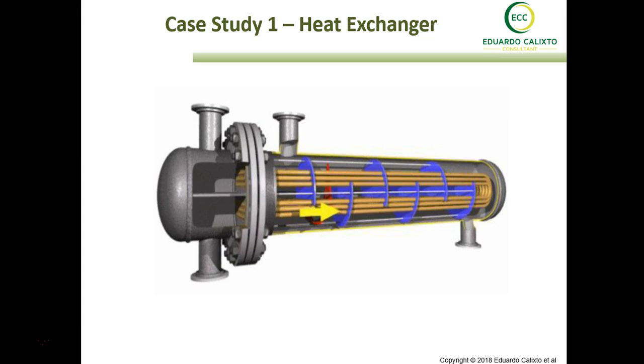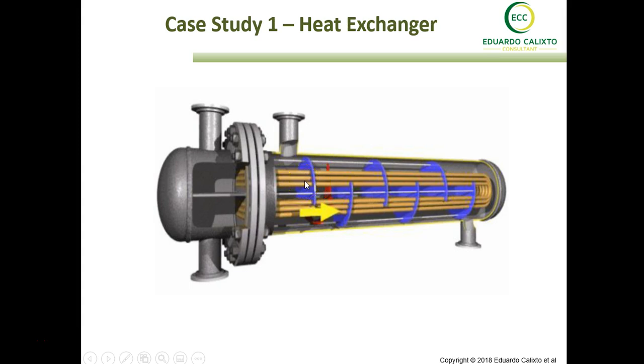The first case will be the heat exchanger. The critical components in a heat exchanger are the tubes. The other parts are, let's say, very robust parts, and usually the failures that happen in this structure occur at the end of the life cycle. So the tube mostly is the one that we need to replace after a specific range of time.